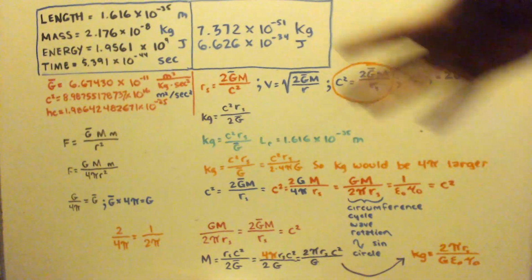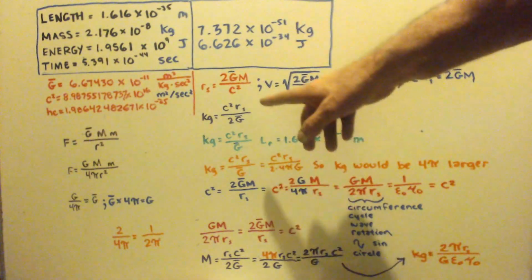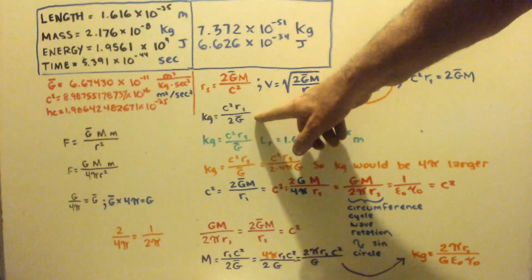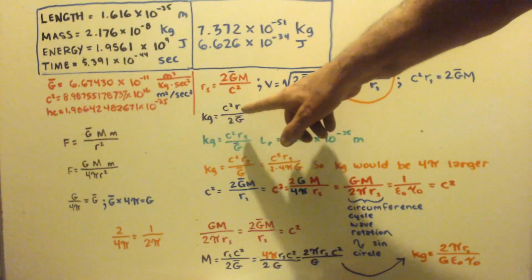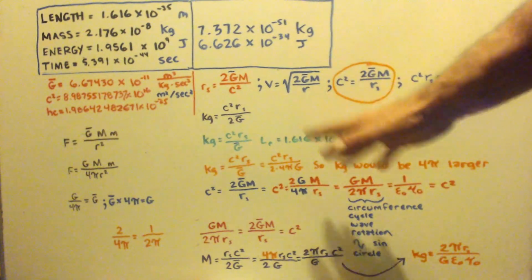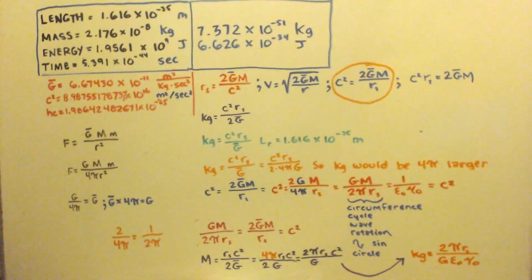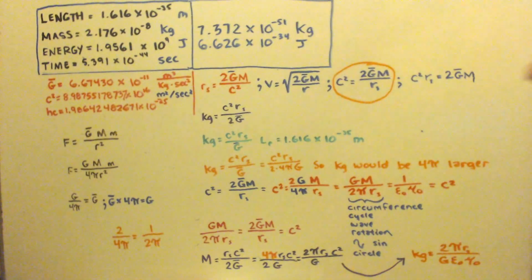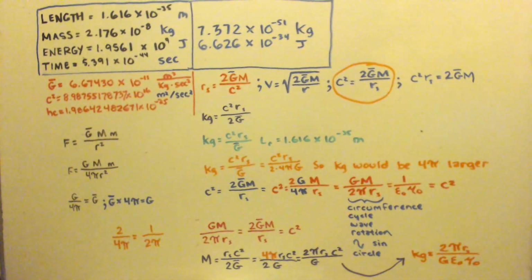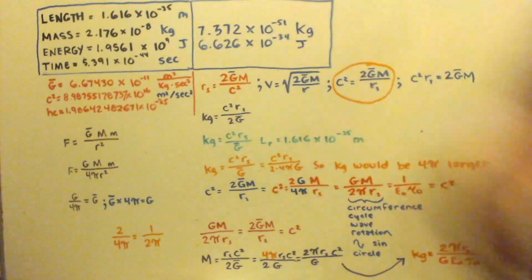So now let's go on to my thingy. We're going to plug my mass into this formula with this Schwarzschild radius, and we will see what my Planck length is. Apparently it's going to be an infinity or something. Something's going to go weird, because nothing can be smaller than this length.